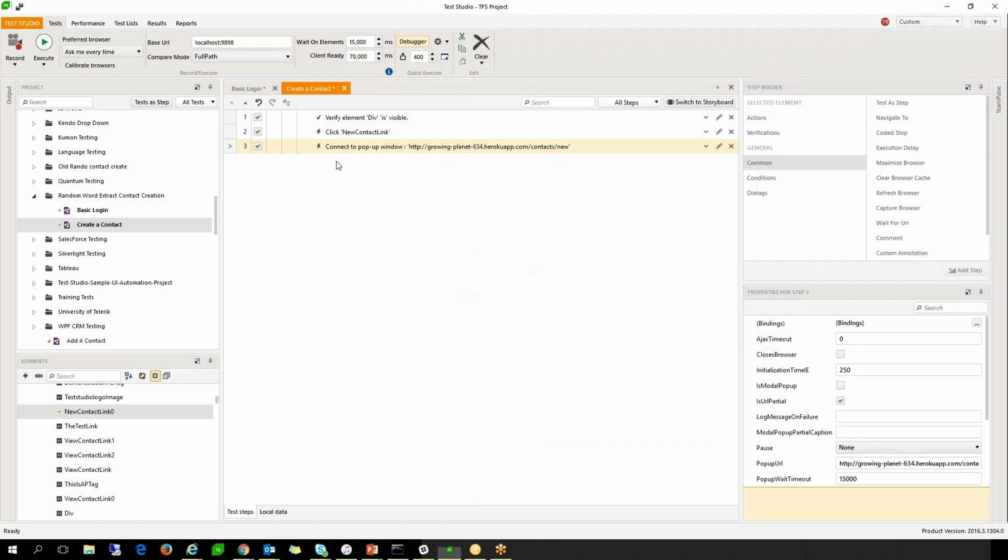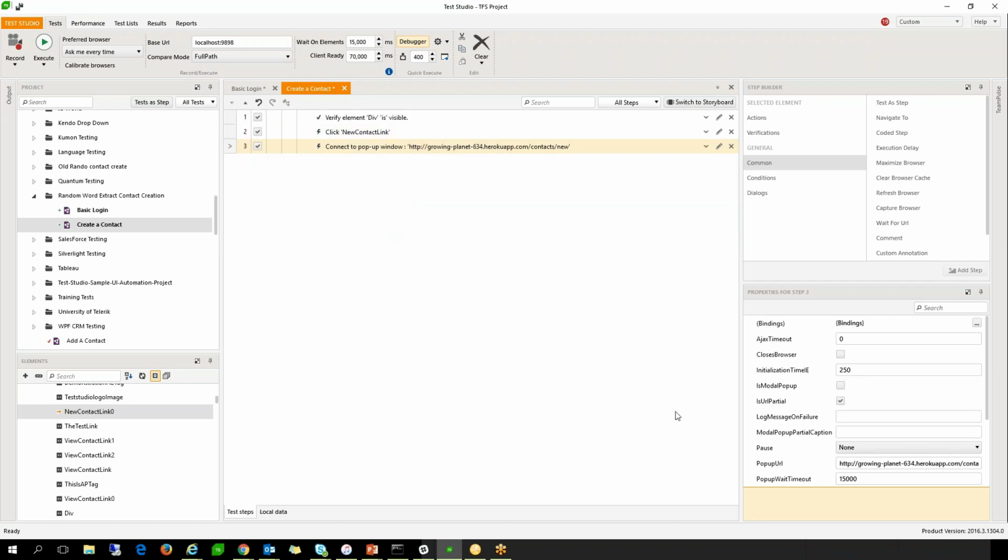Be aware that when you have a pop-up window, you should see a connect pop-up window step recorded. And also be aware that there may be dynamic components within pop-up window URLs. So feel free, if you need to be a little bit more generic, you can use a partial and maybe trim any kind of dynamic portion that might be there. That way we can continue to connect to the pop-up window even though there may be a dynamic ID that changes at the end. Okay, all sorts of settings and more details you can find in our documentation on that.